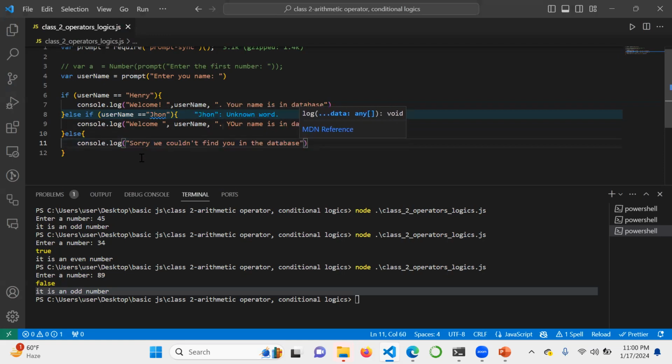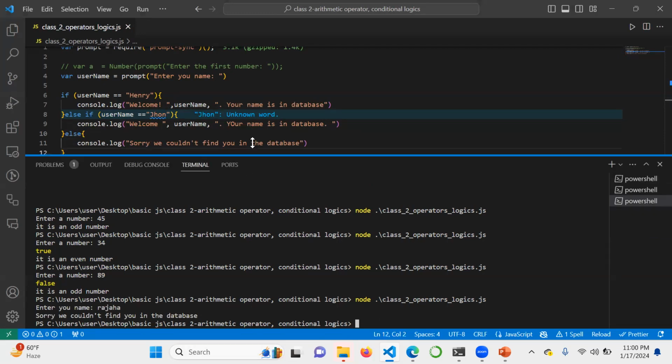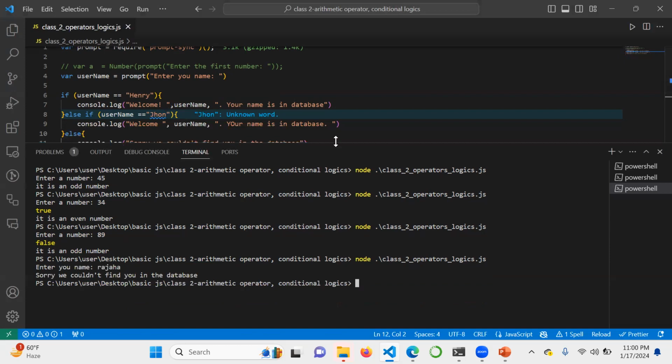You can give any text you want. Now let me run the code, and at first let me give some random word. So you can see that the program is showing sorry, we couldn't find you in the database.